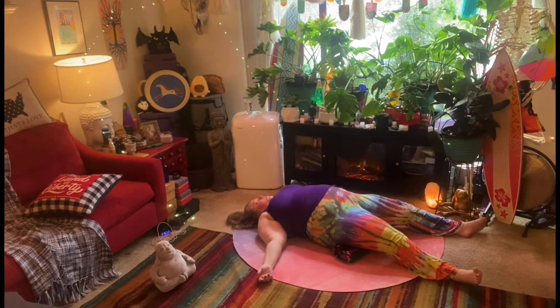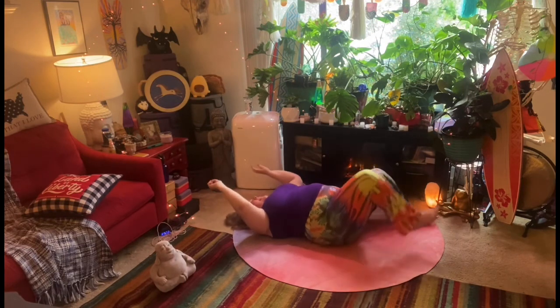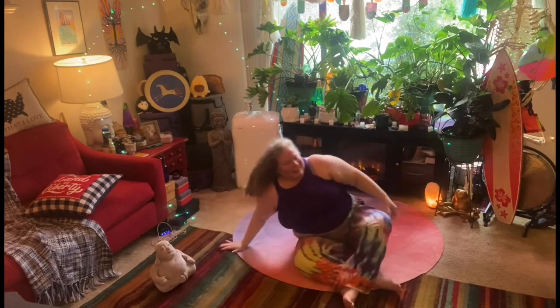Take a moment just to notice your breath. Nice big breath and stretch into it. And then you can add some movement. And when you're ready, come to a seated position. Maybe you feel the need to rock yourself up one more time. Or maybe just roll it up.